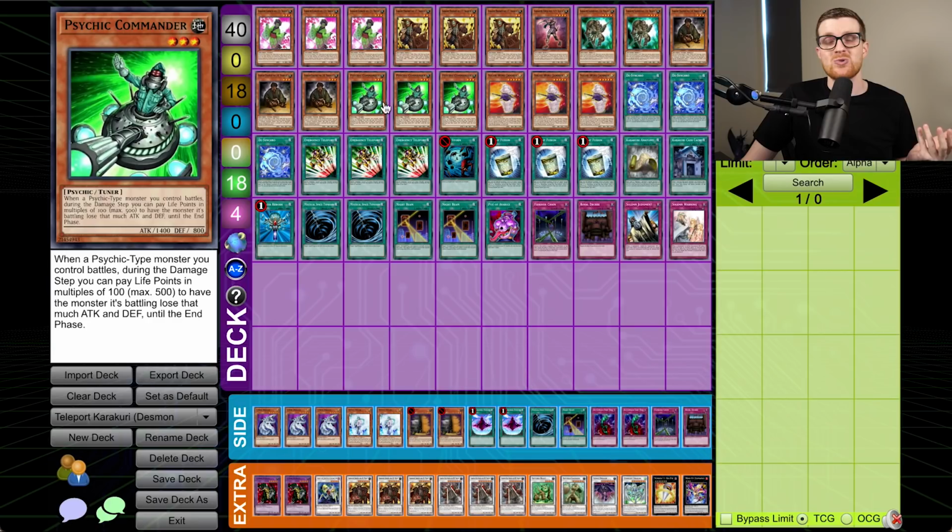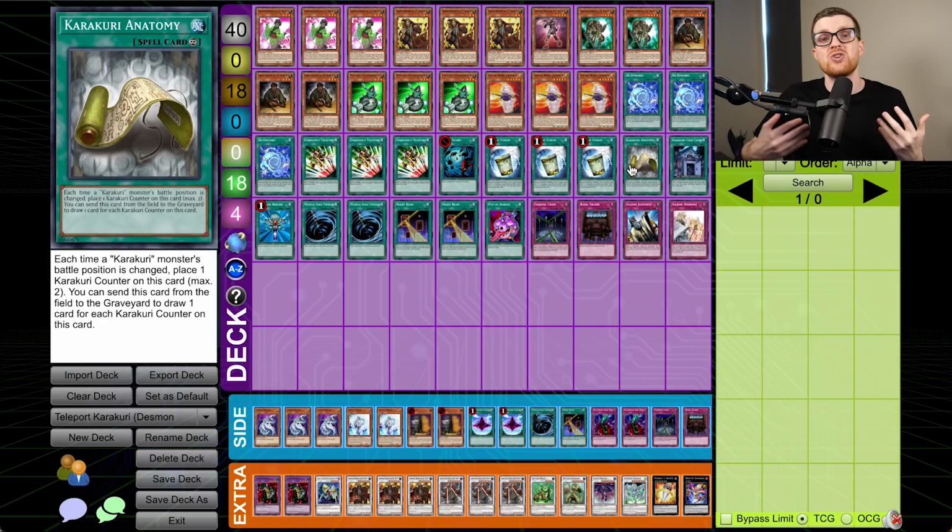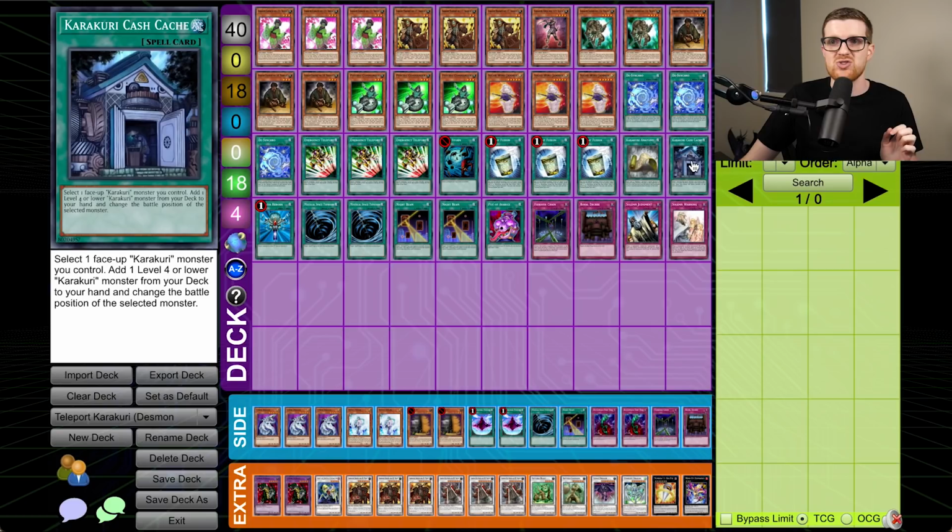We have two new cards, as a matter of fact, since we last played Karakuri. Karakuri Anatomy and Karakuri Cash Cash. Now, Karakuri Anatomy is basically Six Samurai United, except for Karakuri's. The difference is, you only get counters on it when the positions of these monsters change, and Karakuri Cash Cash is sort of a Rota, and it's interesting because some variants of this deck play maxed out copies of this, but you do need to control a Karakuri monster. It does change the battle position, but you're able to search for any other Karakuri. So it's interesting to only see one of this card in this build, which did top, I believe, YCS Austin, and some versions actually choose to max out on this.